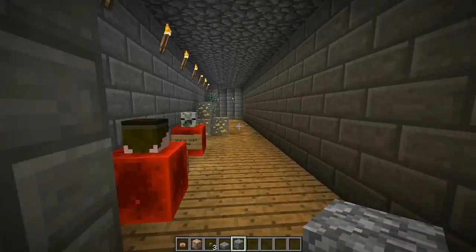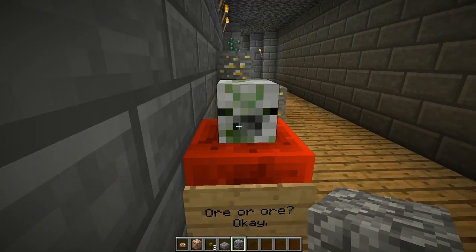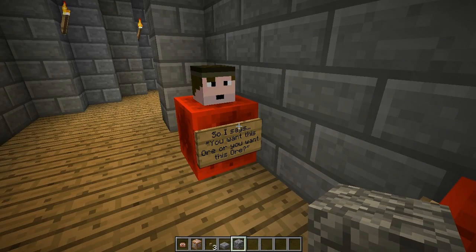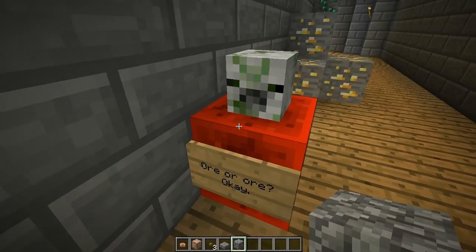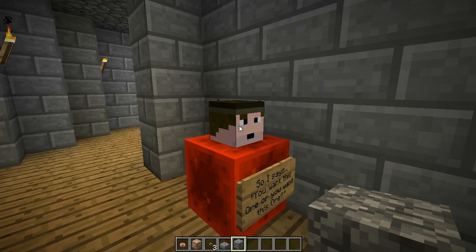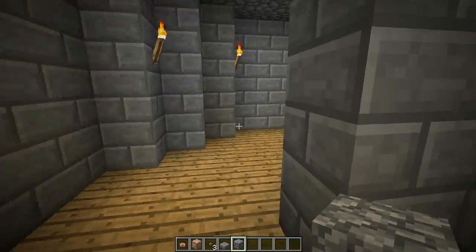Sadly, Zisto, who is one of my favorite Minecrackers, his head didn't come out properly. It is Zisto's head. And the joke is, so I say, do you want this or you want this ore? Or. Okay, it's the words or. Ha ha ha. This guy, again, who is he? No, that's Paul. Well, who the devil is this guy?